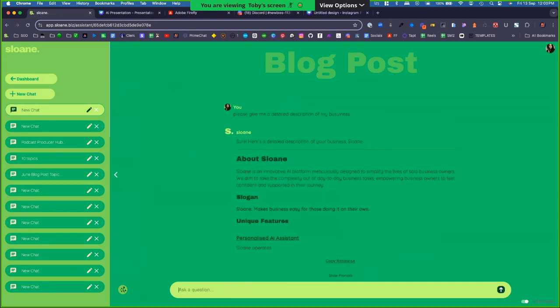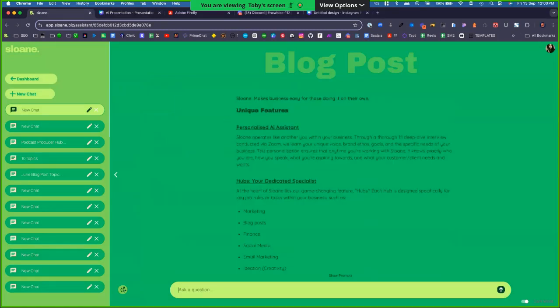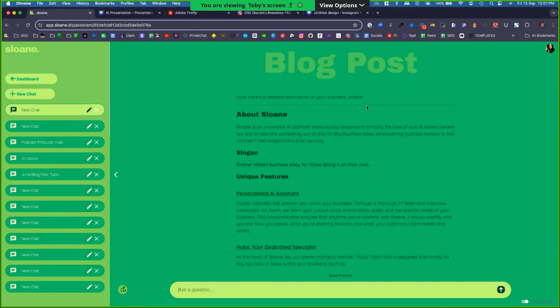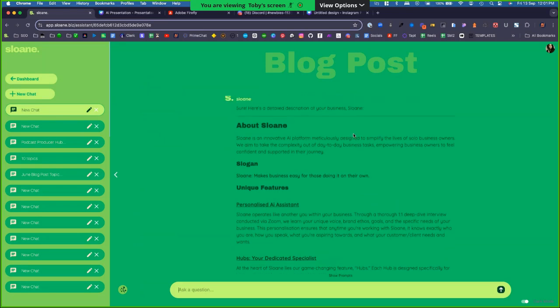Now, while it comes back here, a little fun fact: we decided to go with green, not because it jumps out and is attractive. Green is actually scientifically the easiest color for your eye to read. So when you look at green, your eye relaxes. Even when you go to white or black, your pupils actually start to change and it becomes harder for your eye. So aesthetically, green is the easiest, and that's exactly why we went with it. The whole idea is Sloan makes business easy, and that comes in all matters. So it even makes your eyes easy. Okay, so fun fact about that.